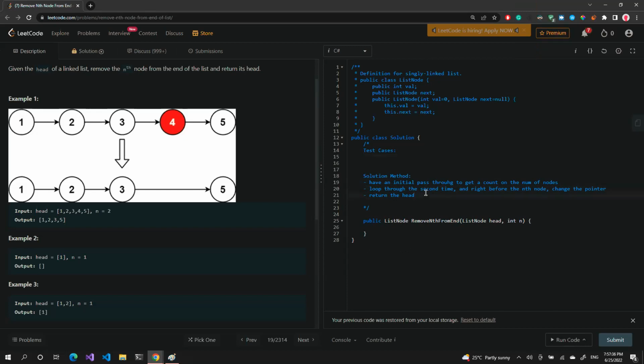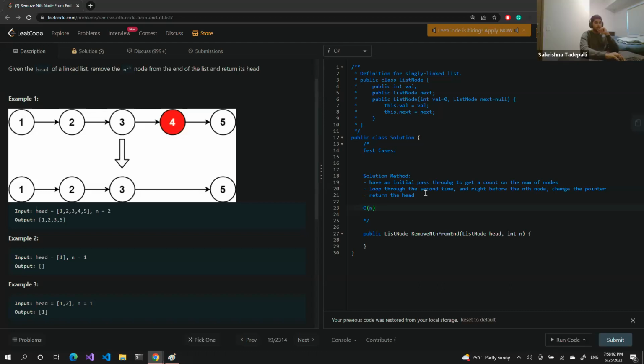Do you know what the time complexity of this would be? Right. So I was trying to aim for an O of n algorithm. The initial pass through is O of n, and if I'm just doing another pass through, then it's O of n again, because I'm not doing any n squared work or anything. I'm just doing 2 pass throughs basically. And do you know what the space complexity of this would be? I know we didn't implement it yet, but we're not storing any new variables, so it's just O of 1.